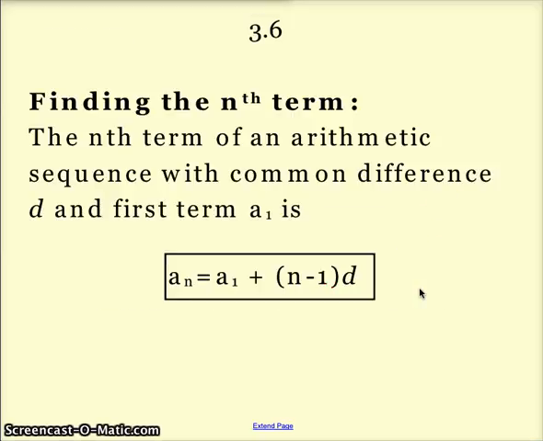And now to find the nth term of a sequence, we can use a formula. To find the nth term, a sub n, that means a for whatever number, equals a sub 1, the very first number in the sequence, plus, in parentheses, n minus 1. n is the term that you're currently looking for, subtract 1, times the common difference, d. So this may look a little confusing right now, but copy down the formula and we'll put it to action in a minute.